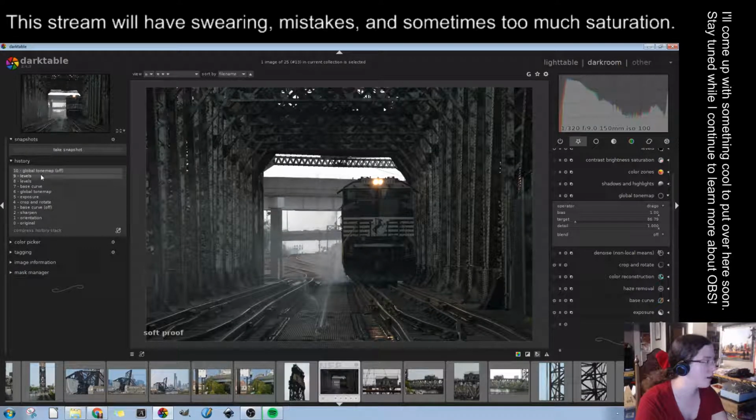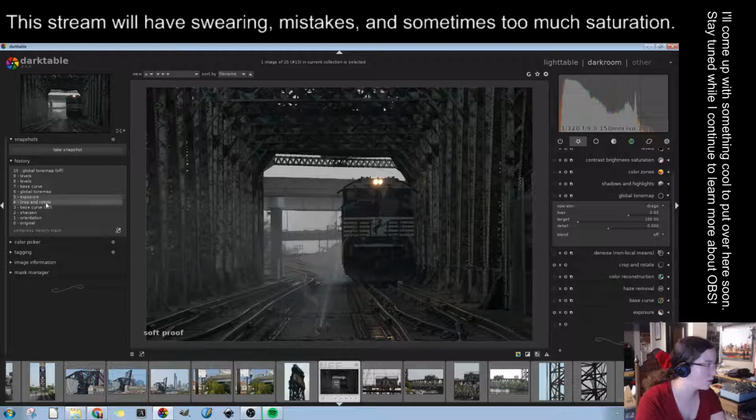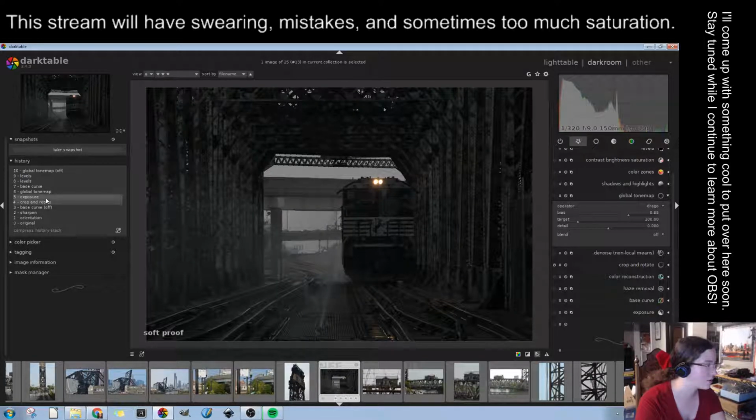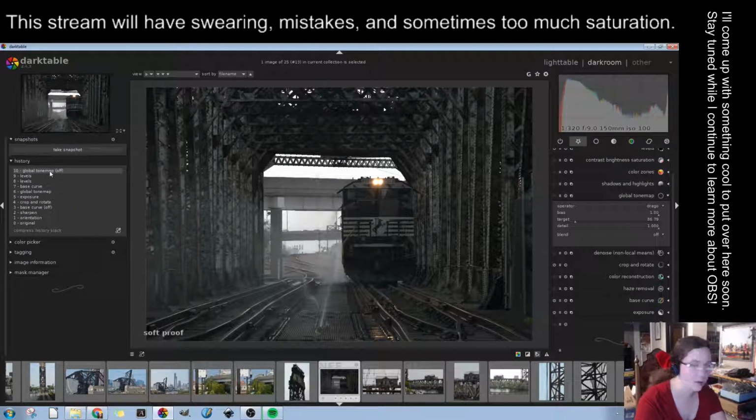So this is without the global tone map, doing all the exact same tiny edits that I just did. And this is with it. And then this is what we were originally working with. Actually, this dark. So, like, tiny edits. So that does cool things. I'll know how to describe it later. But I like it. And it also doesn't produce that halo effect, like the shadows and highlights.